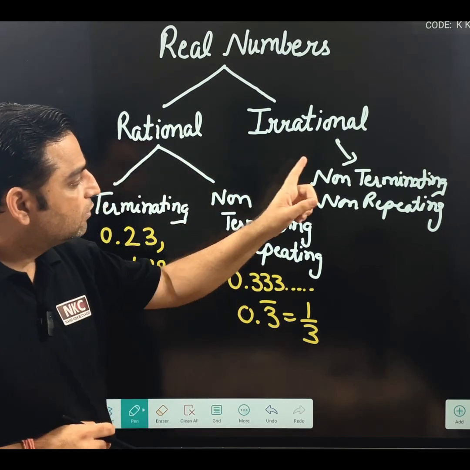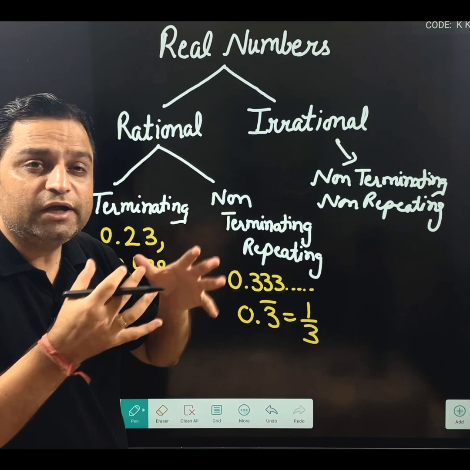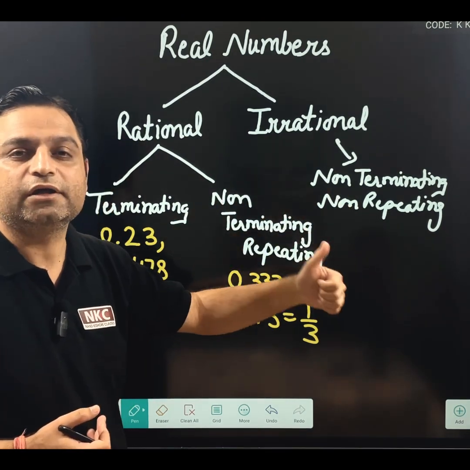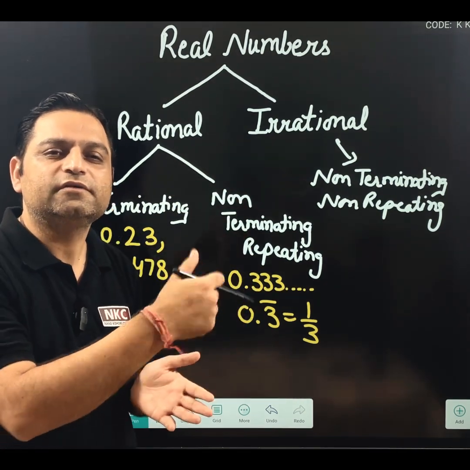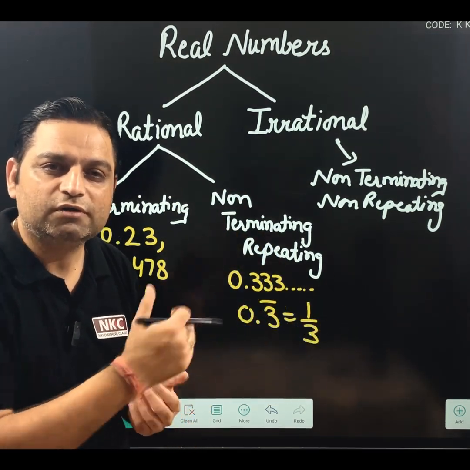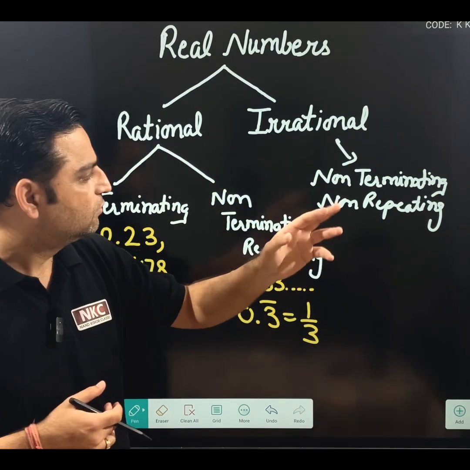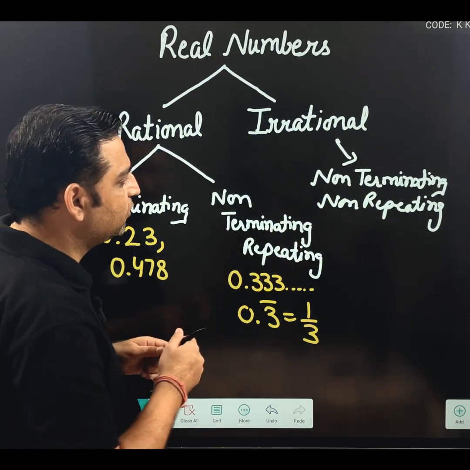I hope you are understanding it. So, square root value, like square root of 2, square root of 7, we don't have their exact values. Because, there are actually non-terminating, non-repeating values. In short, we write, by rounding them to the decimal, we say that square root of 2 is 1.41, square root of 3 is 1.73, like that. But, actually, it is non-terminating, non-repeating.